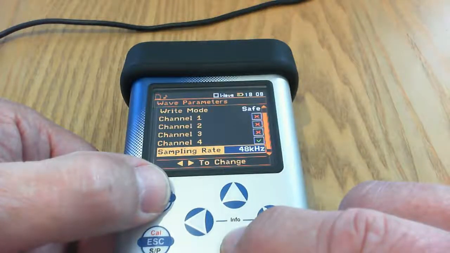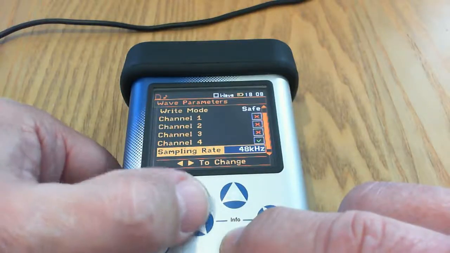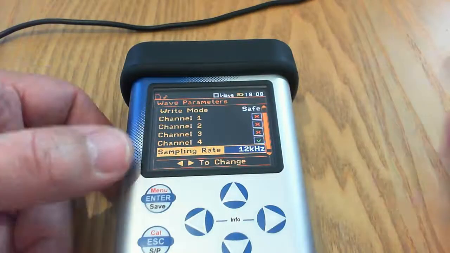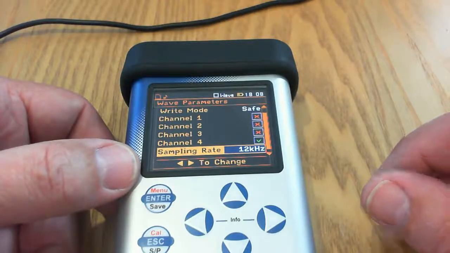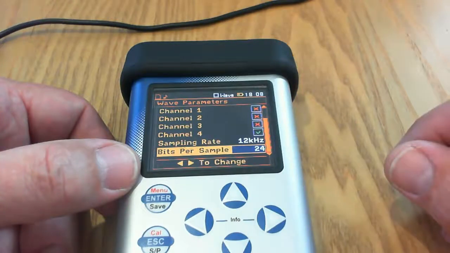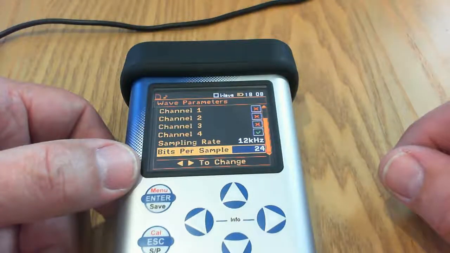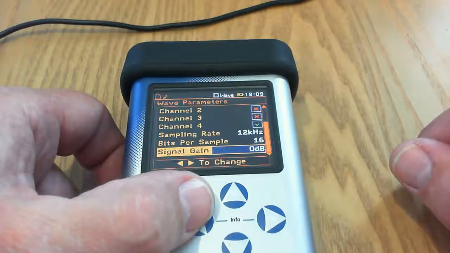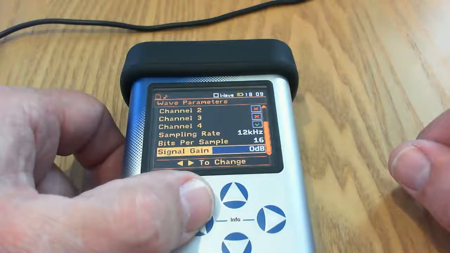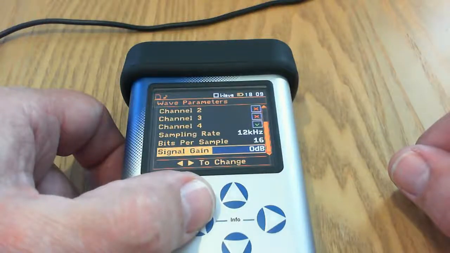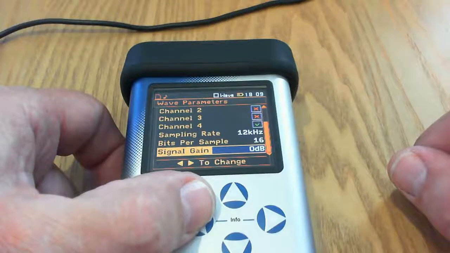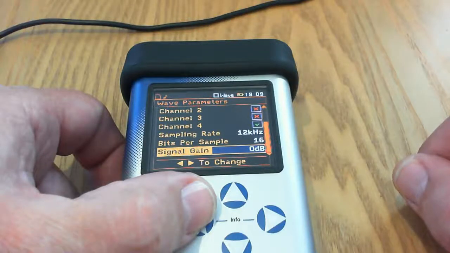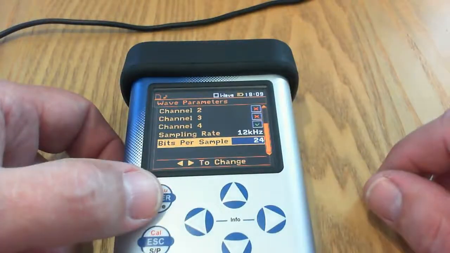If you really want to sample at 48 kilohertz that will fill up your USB stick the quickest. If you're just interested in identifying what has caused the noise problem then probably the sampling rate is fine at 12 kilohertz. That will provide a measurement bandwidth of 5 kilohertz. You've got the option of either using 24 bits per sample or you can change it to 16 bit and then you get some options to put in digital gain prior to the storage. This is very useful if you just want to reduce the file size by using 16 bit, but also make sure that the very low level noises are recorded. Obviously that will give you the risk of overload at the top end as well. Let's leave that on 24 bit and that's ready to go.